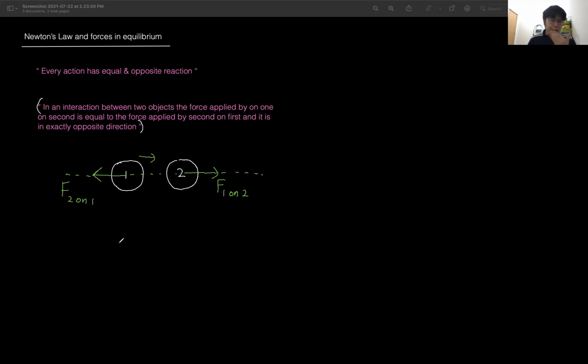Similarly, I hold an object like this. The weight of the object presses on my hand. That force is acting on my hand, so that's the force of the object on the hand. And then there's a reaction: the force that I apply on the object, that's the force of my hand on the object. Similarly, when I punch the wall, I apply a force on the wall, and the wall applies the same force on my fist, and then I feel the pain.